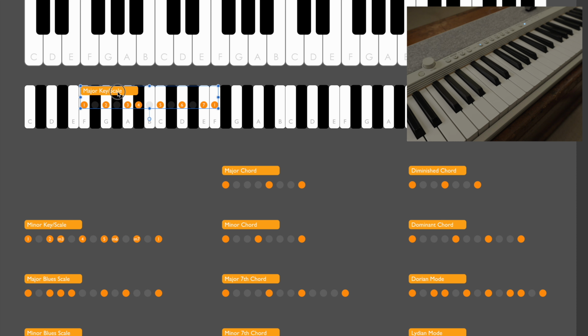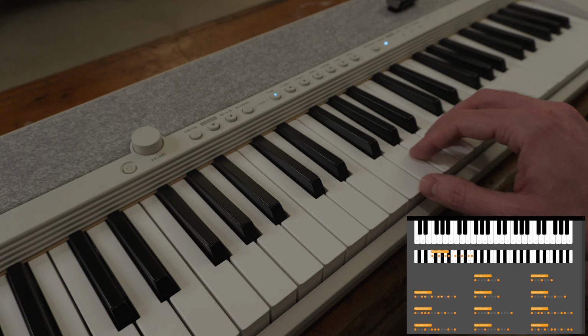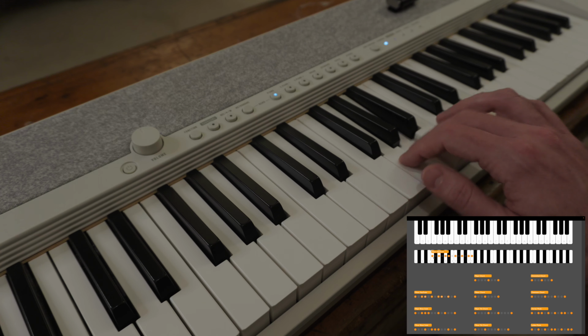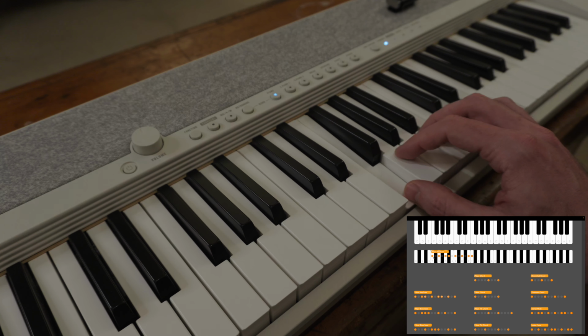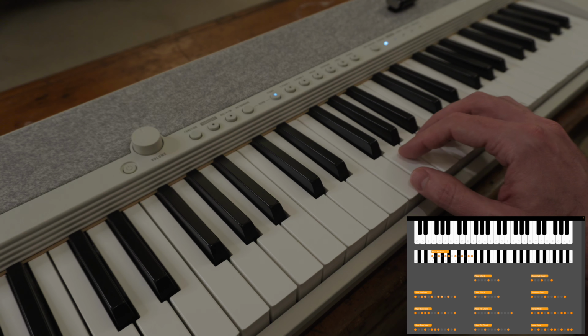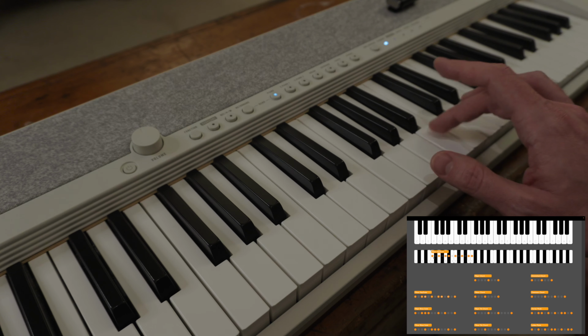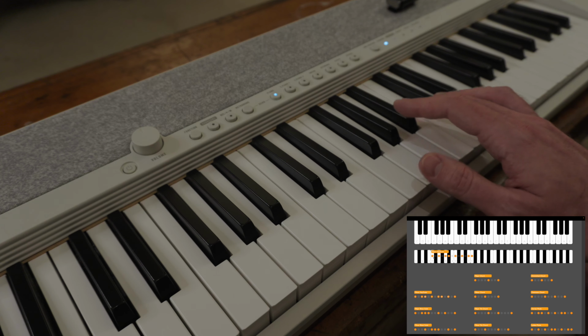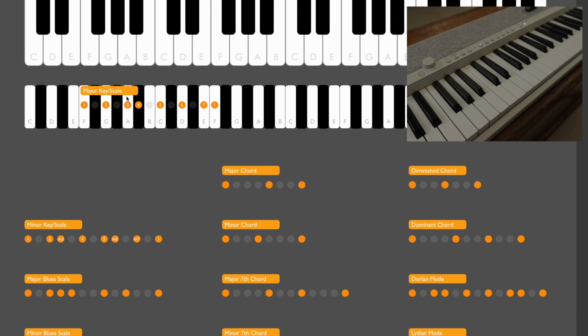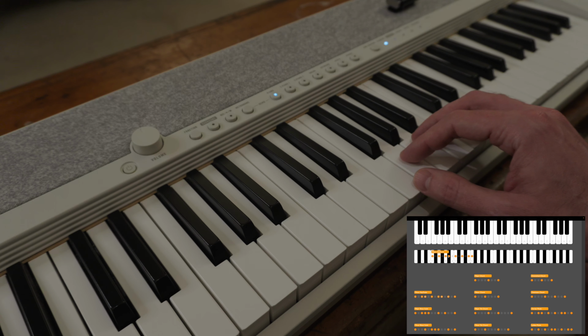So let's look at something like the key of F. And if I just played on a keyboard starting in F and just played all the white keys, it doesn't sound quite like the do, re, mi. There's one note that's off, and that is the B. We play a B flat instead in the key of F, because as you can see in my graphic, this same pattern that represents how we play a major key or a major scale shows that it's all the white notes, but with the B, we would play the B flat instead of the B. So if I play this, you'll hear it sounds more like the do, re, mi it's supposed to sound like.